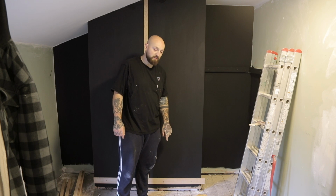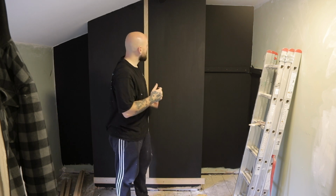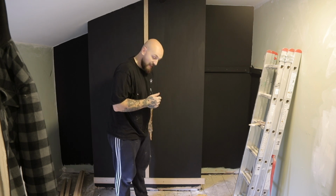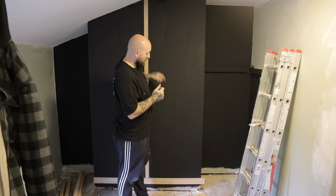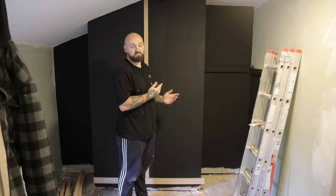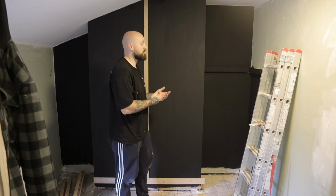So rather than obviously having to cut each one at the top, then cut them to length, what I think I'm going to do is sack that off at the bottom, take the batten away, stick each one on long, and then maybe just put a screw in the bottom to stop them sliding if they do have the tendency to slide, or put a screw underneath or something.